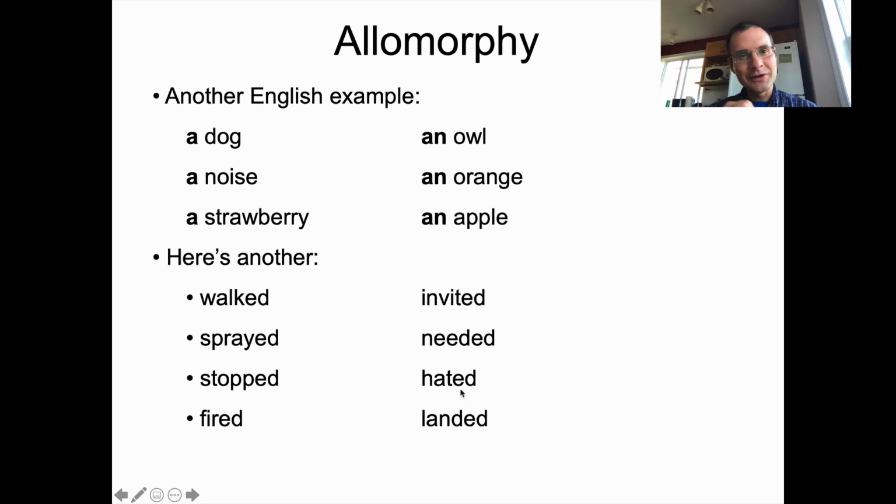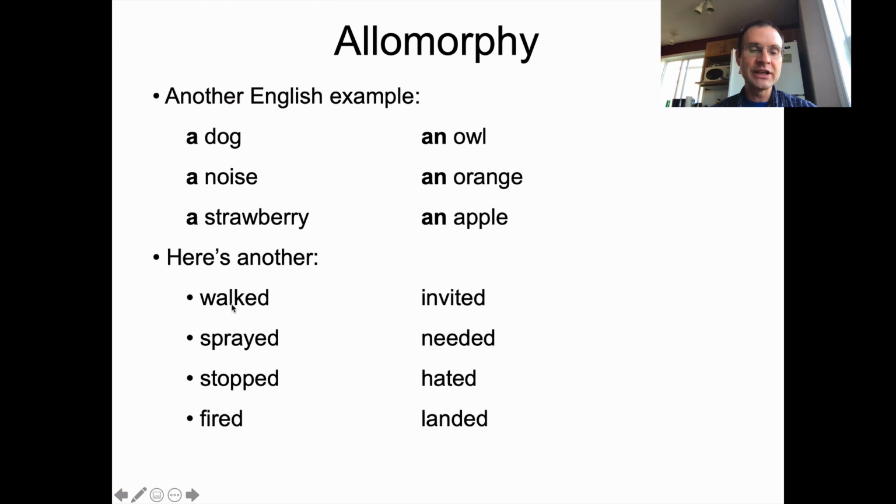You're making a closure at that alveolar ridge again. These are not ends, but they're being produced at the same spot in your mouth. They're called alveolar stops, it turns out, ta or da. D at the end of the past tense suffix is also an alveolar stop. It's made at the same place of articulation. So you're putting an extra vowel in here, just a short one, to split those two sounds up. In theory, because it makes them easier to hear and maybe a little bit easier to say too. So invited, needed, it's easier to say invited rather than invitd without that vowel in the middle there. So you add an extra syllable as a result of that.